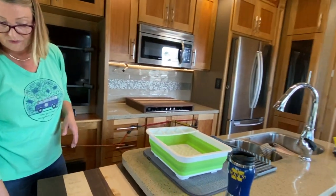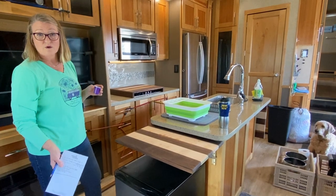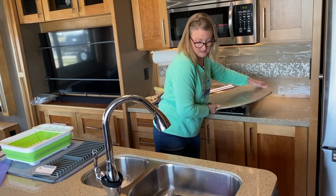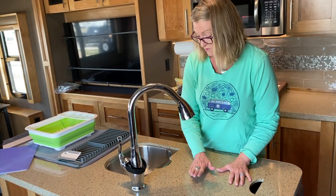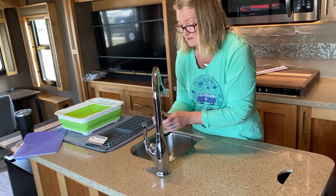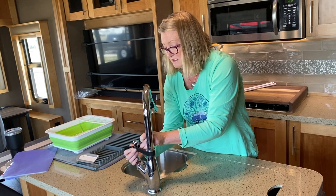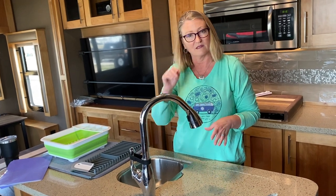We don't know if we're going to keep the little mini fridge, but it's been kind of nice to have. We had to get it because the refrigerator broke on our inaugural trip — I'll link that video. One of the final things I do in the kitchen is replace the sink top. Some people don't like to travel with these on because they've broken, but we've never had ours break. And then I strap this down because if you have any water in your water tank, it can easily come open during travel. So I strap it down really tight.